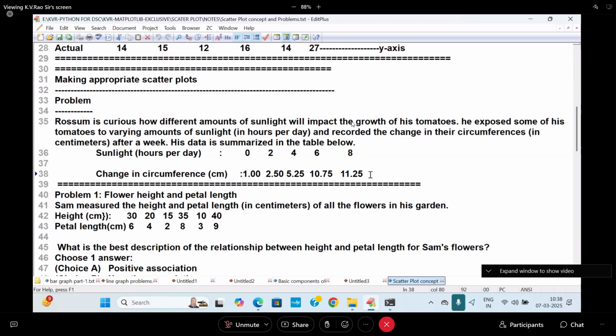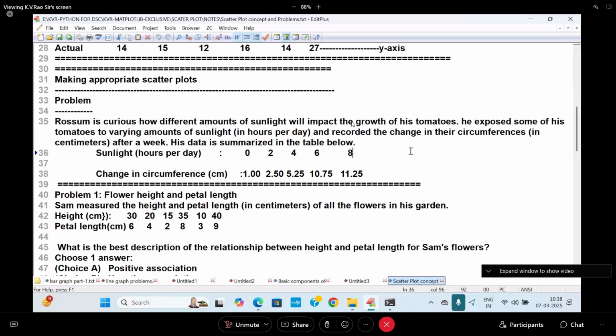What is the meaning of that? As long as he is here, what is the correlation? When you go to 10 hours, there is a chance of becoming what? If you keep it totally under big sunlight, there is a chance that the circumference will go down. So more sunlight exposure, up to here is okay. 10 hours, 12 hours, more number of sunlight hours. If you expose these tomatoes, there is a chance of what? Going down. I think you are following me.